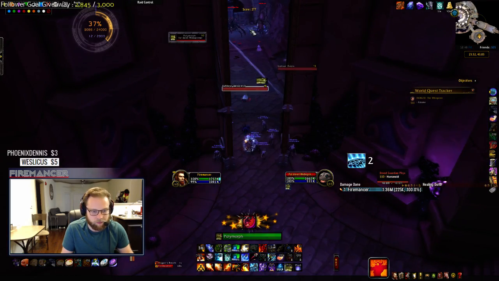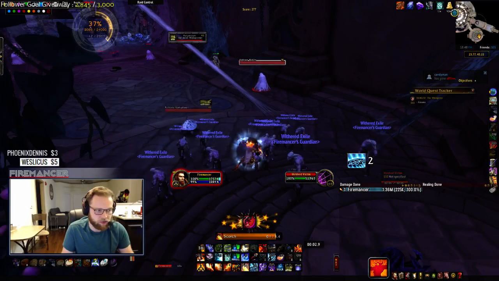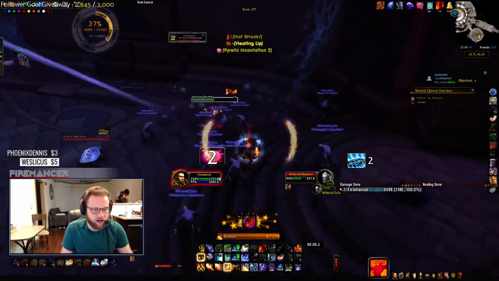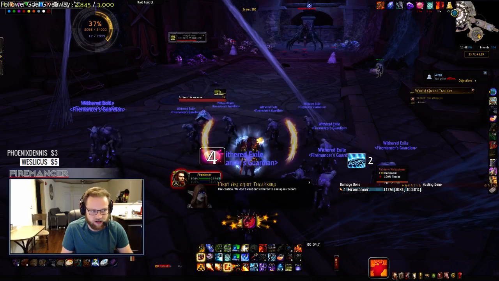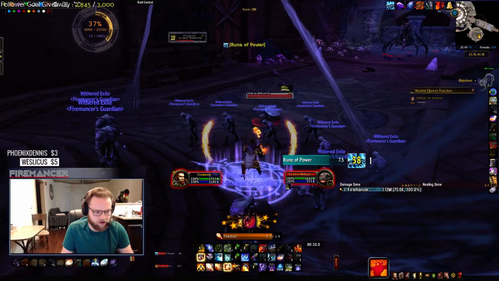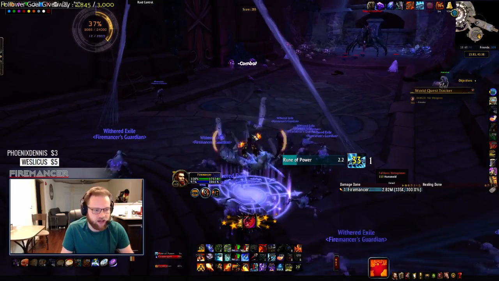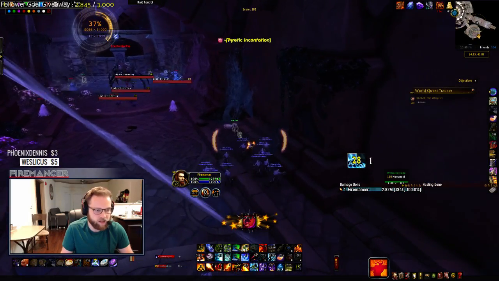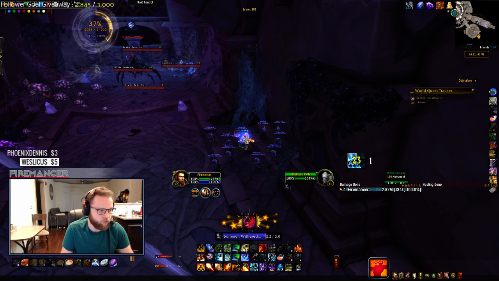Now, one little cool thing, I guess, is these adds, if they're humanoid, remember guys, humanoids are sheepable, right? So we can sheep humanoids. So if you're having trouble, if you're not that geared, or if you're not as comfortable with the spec, maybe you just started as a mage, or maybe you're playing a different class, whatever may be going on. If you're feeling uncomfortable with it, use your resources, use your stuns, use your CCs, use your slows, use your snares, use it all. So I have a feeling that the stealth guy is going to be popping up very soon. We'll see.